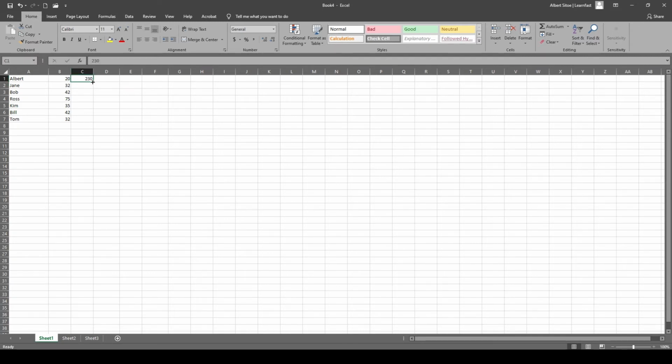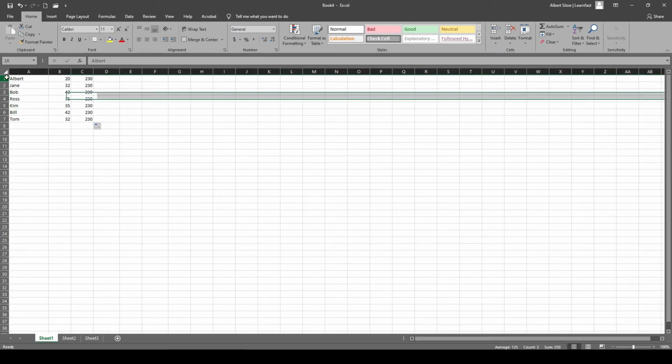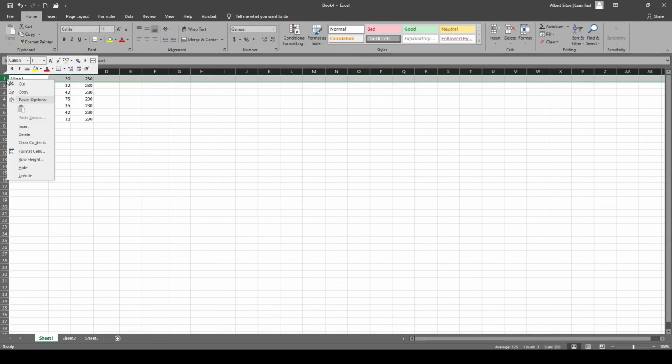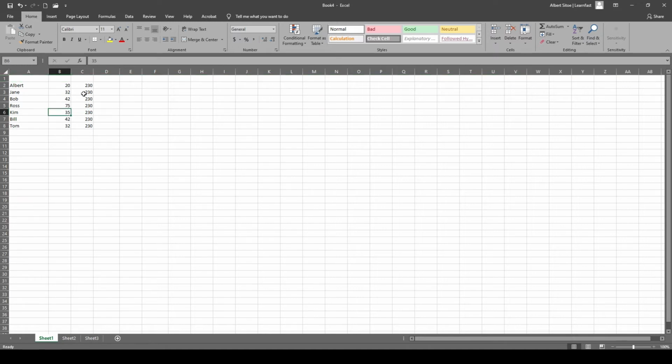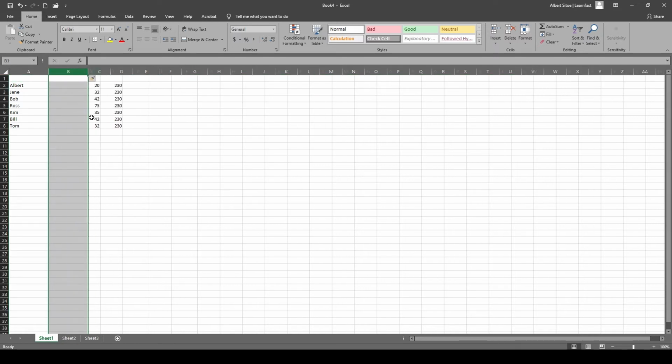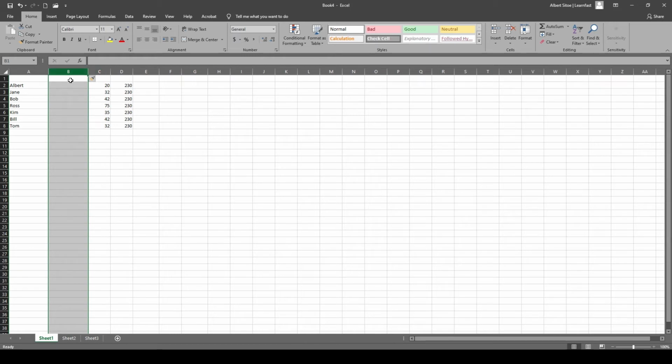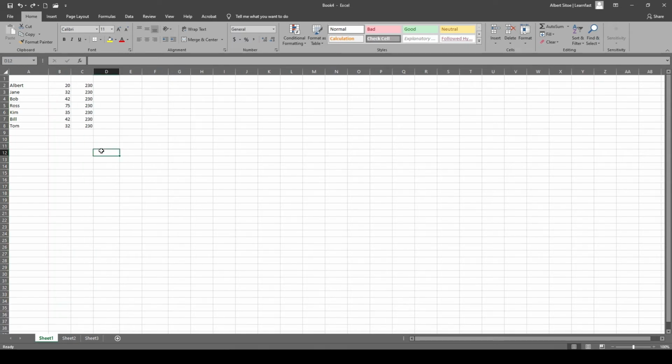What I can do here is I can click and I can drag next to it. That small green block, click and drag, pull it down. That then pulls through, let's say, the value of the item. Let me insert an extra row above this as well. And let's say I wanted to add in headings. So here at number 1, I can then just right click and say insert. And because I right clicked on the 1, it's going to insert an extra row. And had I right clicked here at the top and I said insert, it would then insert another column. But I don't want that extra column, so I'll just press Control Z to undo.